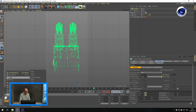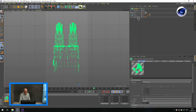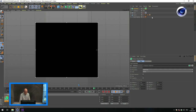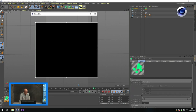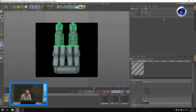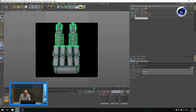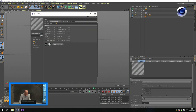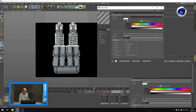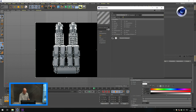We're going to go into our shader, add our X-Particles material, and apply that to our emitter. Then we go back to our render region and drop these down to very, very tiny. We give them some variation, because that makes it look like there are more. You can change the color. If you're doing passes, you can change the colors in After Effects; you don't have to do it in Cinema. Generally, we try to be in Cinema for as little as possible and do all our changing in After Effects. But if we're doing a visual effects workflow, we do all of our colors in Cinema.